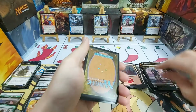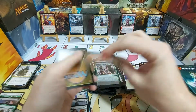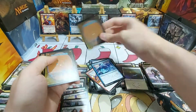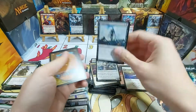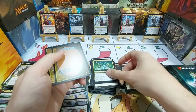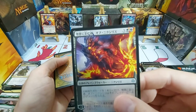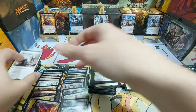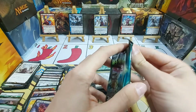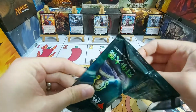So we are racing through to the end now. Through the commons. 2, 3, 4, 5, 6. Whoops. 7, 8, 9, 10. Into the uncommons. 1, 2. And we have an alternate art Nexus. Very nice. And our rare is Single Combat. Remember those awful chod rares I was talking about earlier? Yeah. There's one.